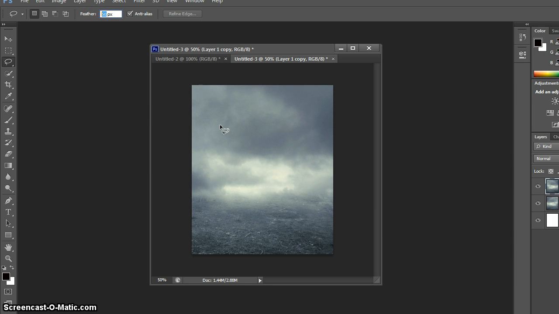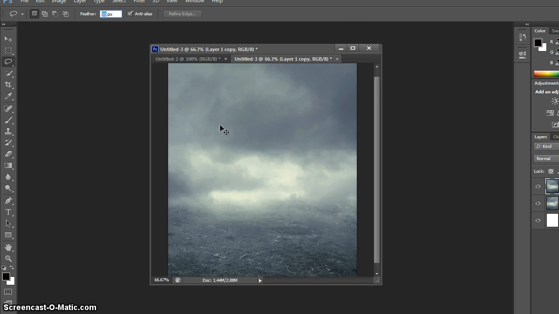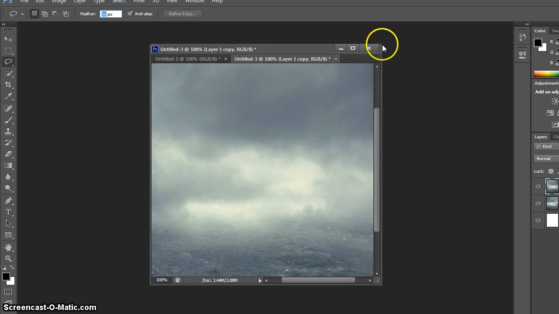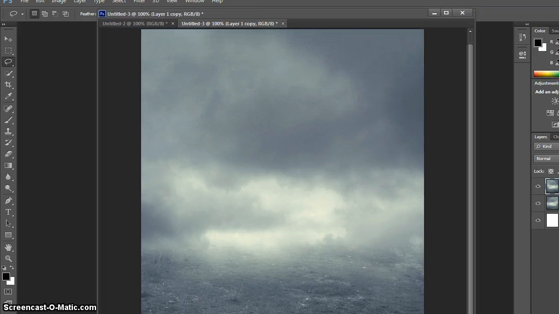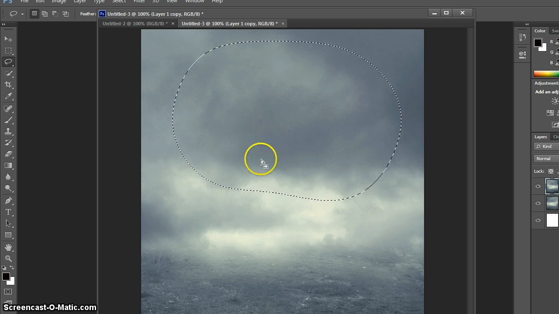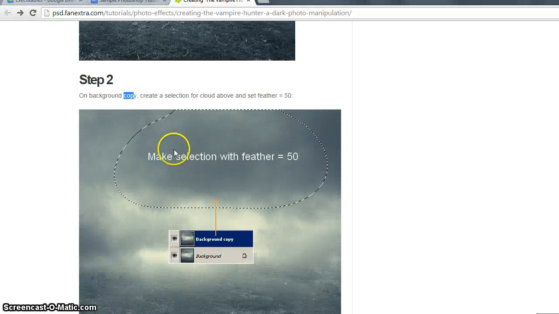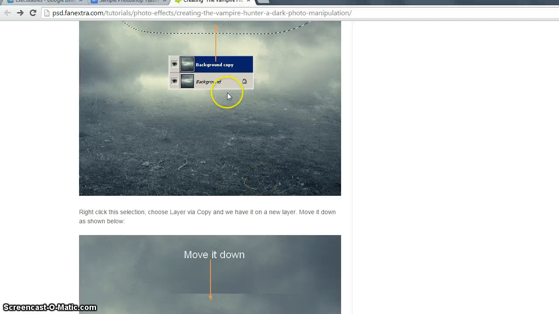I'm just going to zoom in, Control plus on my keyboard, so I can see what I'm doing a little bit better. And I'm just going to select some of this cloud up here. So there's my selection. Make a selection on the copy layer.